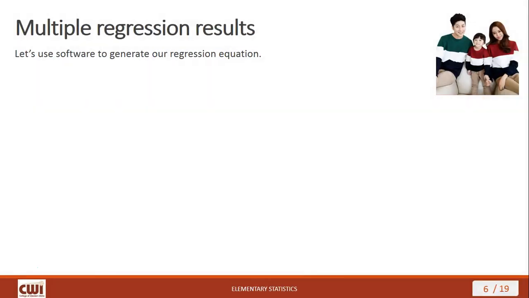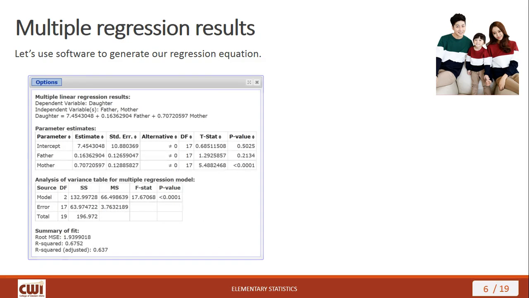We're going to use software to generate our regression equation. There are ways to do this manually, but it's super calculation intensive. So we're not even going to look at that. We're just going to look at using the software to generate our regression equation. We'll get into the details of how to do that a little later in the lecture. For right now, just walk with me on faith that this is the way it's done.